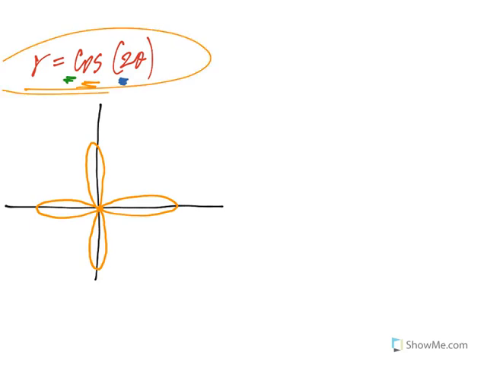This is, in fact, the graph of cosine of 2 theta. And then I'm looking for the area maybe inside one of the petals. Again, if I do a quick r theta table and I plug in 0, we already know that I'm out here at 1. So, pointing in the 0 direction, I go 1 unit out. Now, it might be nice to know what theta needs to be in order to get r back to 0. I'm thinking it's probably pi over 4, but if you're unsure, you can just plug it in and double check that.